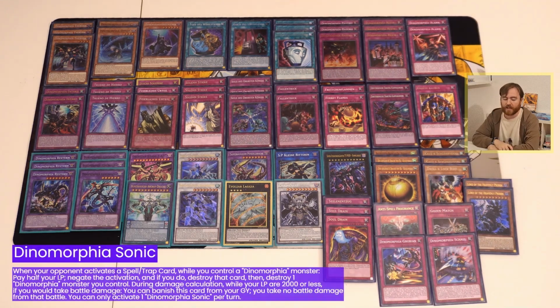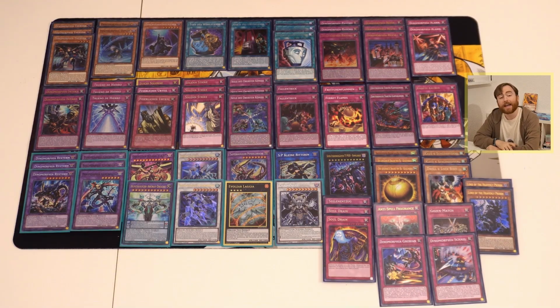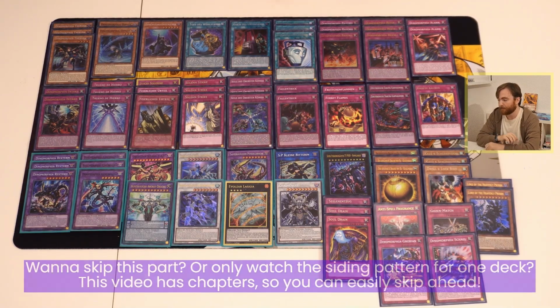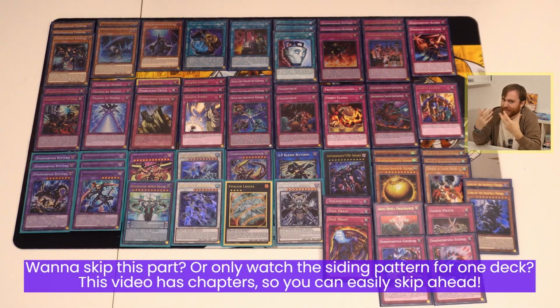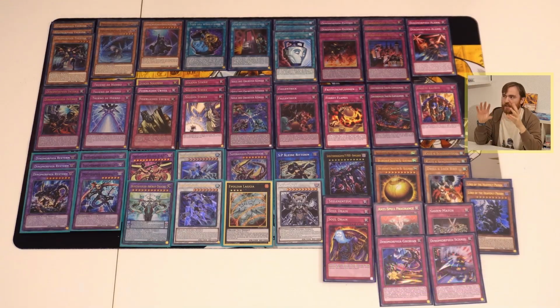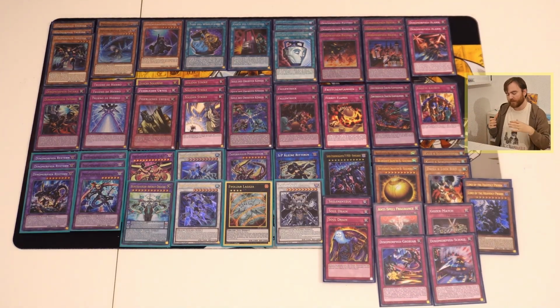And finally, I'm playing a Sonic in the side to have a searchable spell trap negate that we can just set with Teresia. And now the siding patterns. First, the Dracotail siding patterns, because I feel like Dracotail is the worst matchup out of all the meta decks in the current format. Against Dracotail, there are, I feel like, multiple ways you can play the matchup.